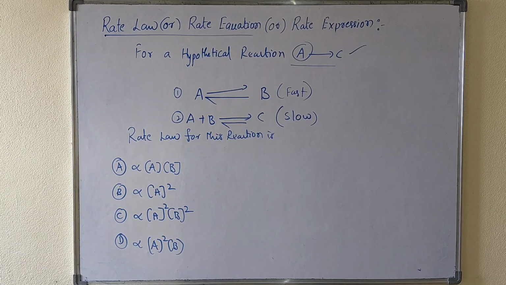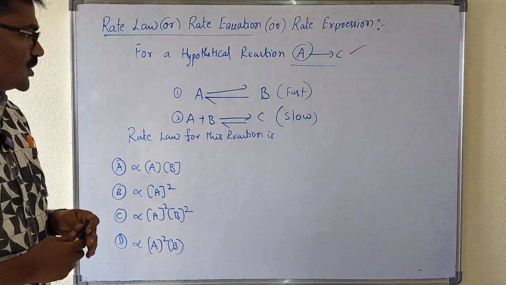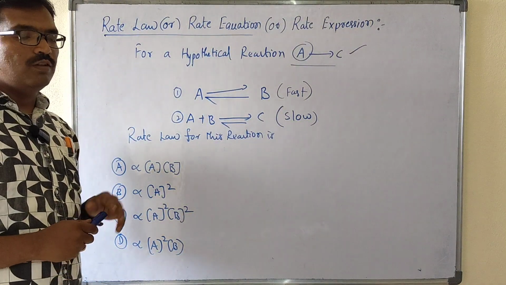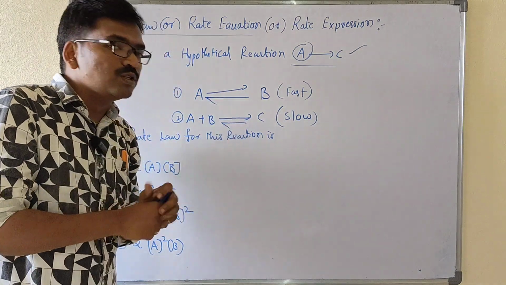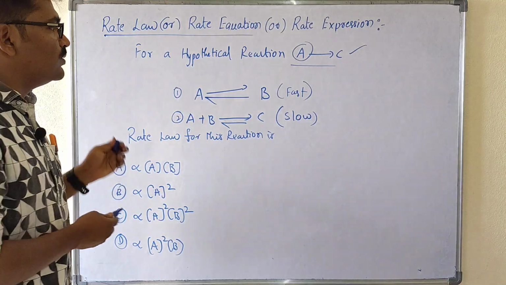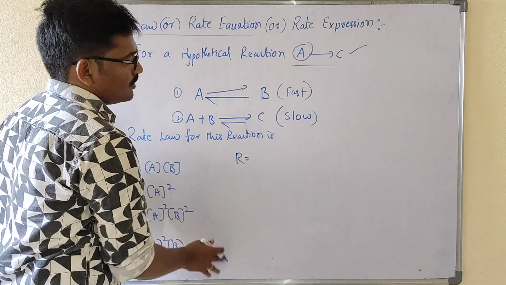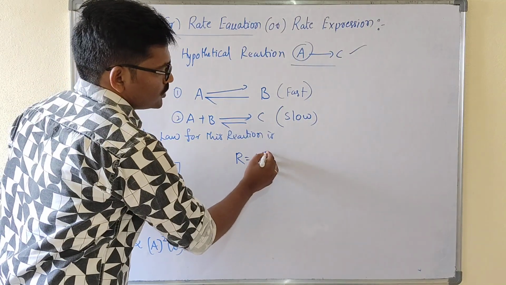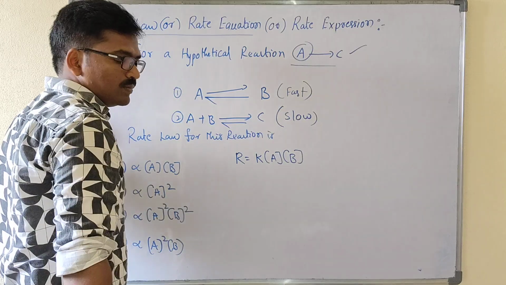See, look at my dear students, here one more complex reaction is there. So in the complex reaction, a 2-step reaction will be there. So first step is not a slow step, second step is a slow step. Second step slow step ఉన్నప్పుడు ఫస్ట్ ఏం చేయాలని చెప్పాను, స్లో స్టెప్ ఏదైతే ఉందో దానికి ఫస్ట్ రేట్ డిటర్మైనింగ్ స్టెప్ కాబట్టి R = K ఇంటూ A కాన్సన్ట్రేషన్ ఇంటూ B కాన్సన్ట్రేషన్ అని యాజ్ యూజువల్గా తీసుకుంటాం.